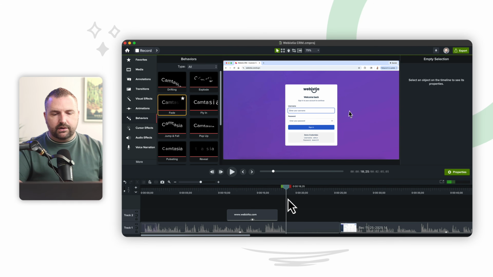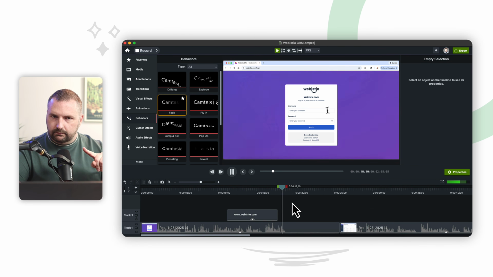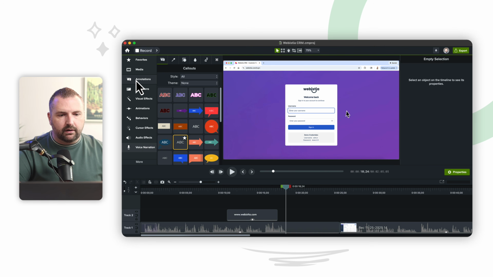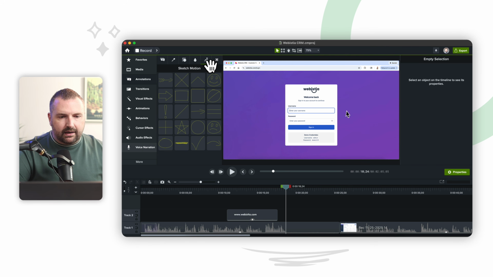All right, that's good. Now, where we say, for this demo, we're going to log in using the demo credentials, that's a great opportunity for us to use another annotation to highlight this. Now, in the annotations tab here, there's a lot of annotations. There's arrows and the callouts and all of that sort of stuff. In this case, I could use an arrow, but again, I like to use things that are a little bit more exciting and animated that catches my audience's attention.